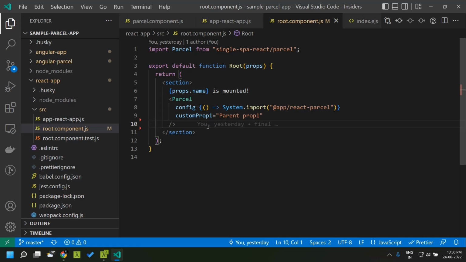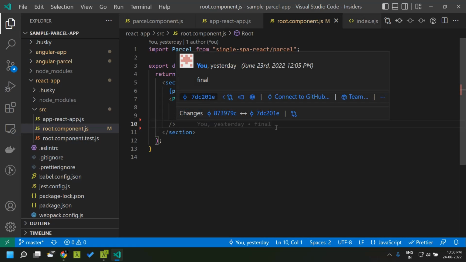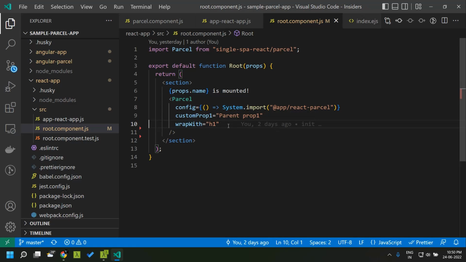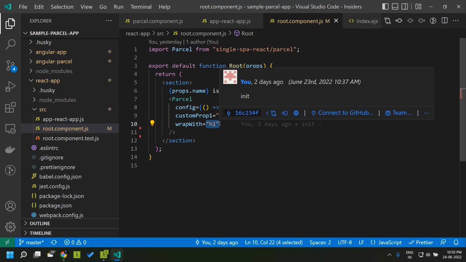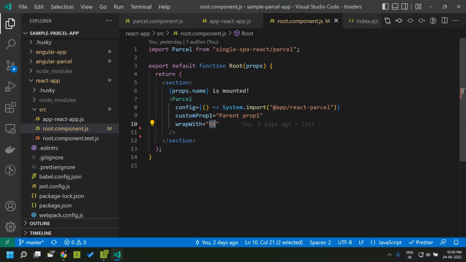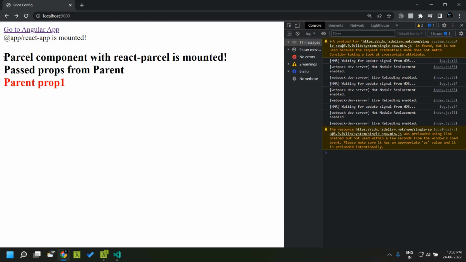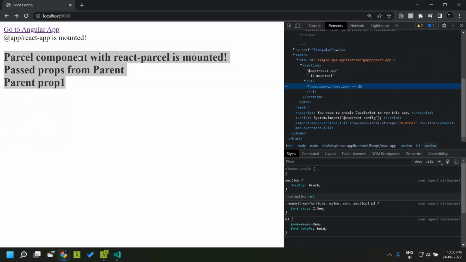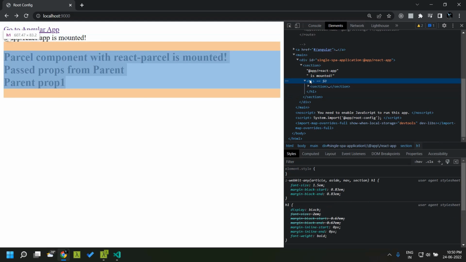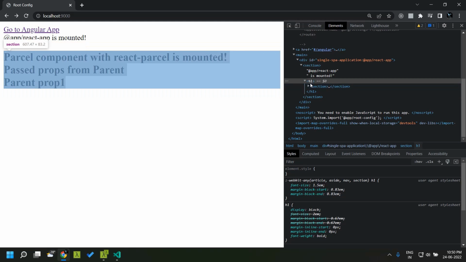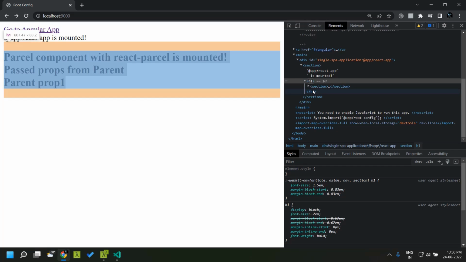Some other options available within the parcel component are wrapWith, where we can provide a wrapper element. By default the element is div. Now I have given the element as h1. You can see that our font size has greatly increased, and that is because the parcel is wrapped by the h1 tag.